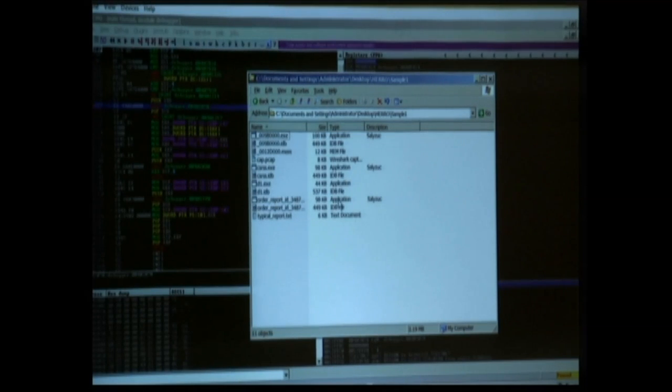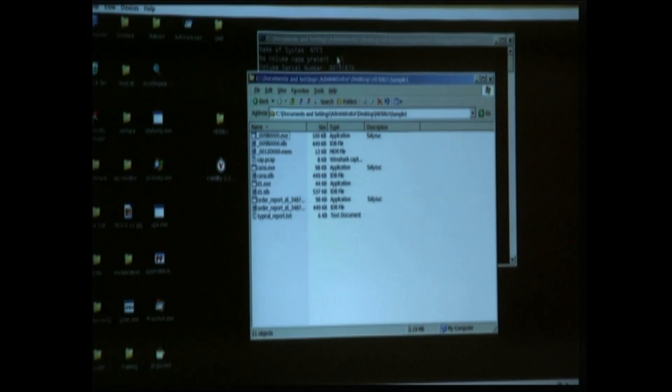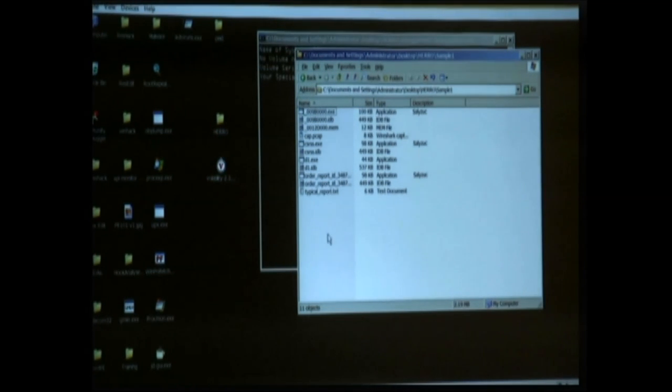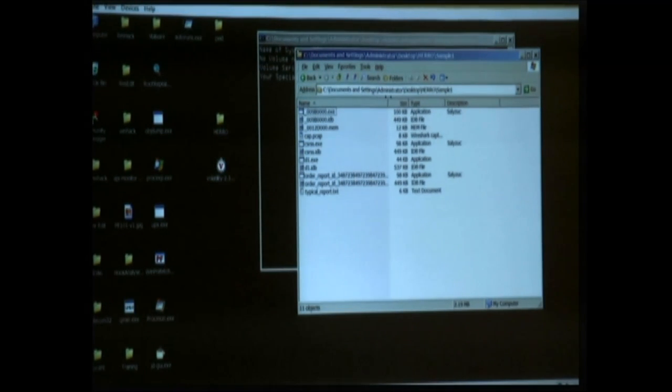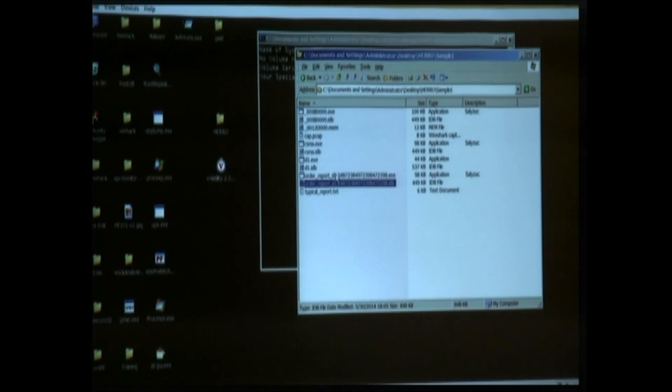All right, so this is an actual sample of malware, some of the stuff I would encounter all the time at various places I've worked at. In this particular case, this originally came as a PDF. It came packaged with a zip file, but the extension was gone. It had a PDF icon, but it was actually an EXE. Taking advantage of the old Windows trick.